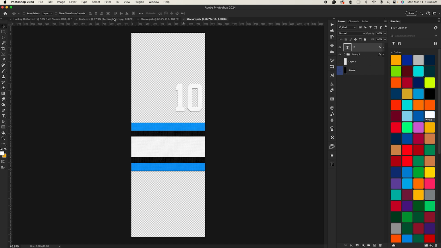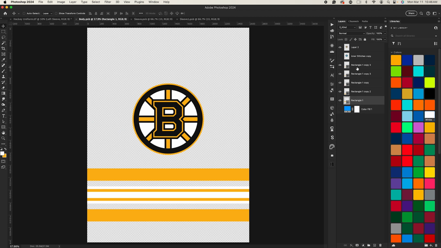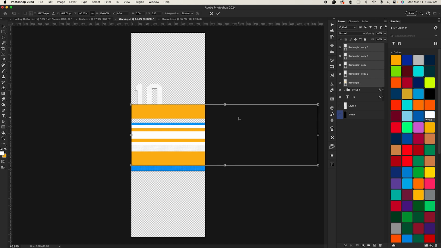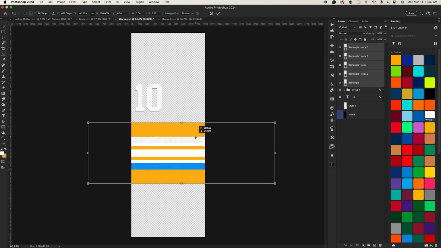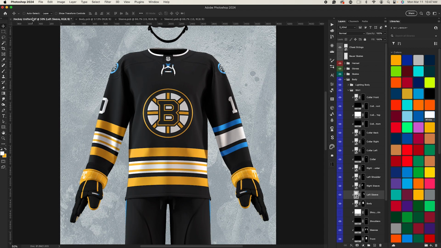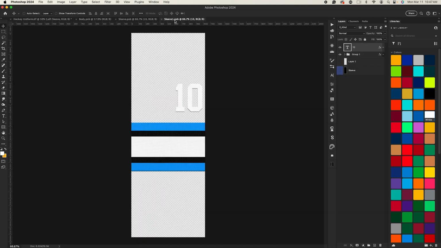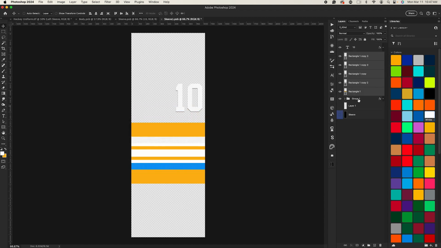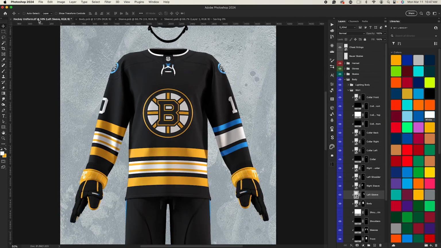Maybe we come in and actually give them a yellow stroke, but let's just go ahead and copy our striping first. So I'm going to press Command C on all of these rectangles, come over and let's press Command V, press Command T, and I'm just going to align this with the stripe that's here at the top edge, and then delete the stripe that's there and save. And let's see what that looks like real quick. I like that. Let's do the same thing on the other side. Delete that, save.